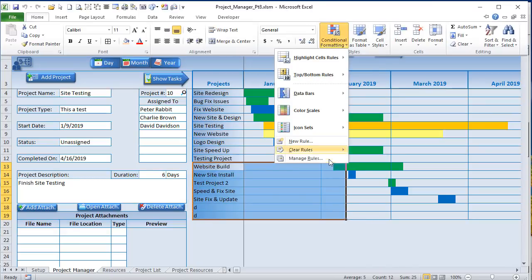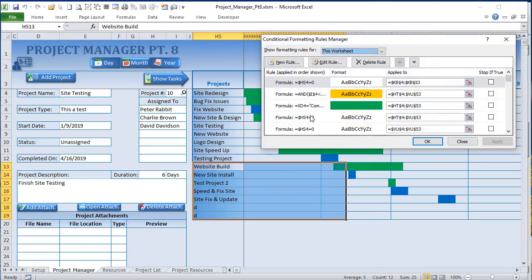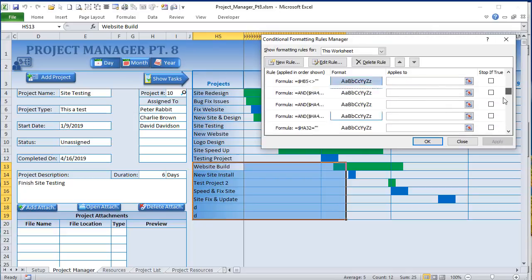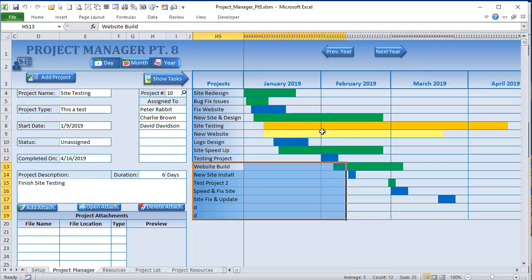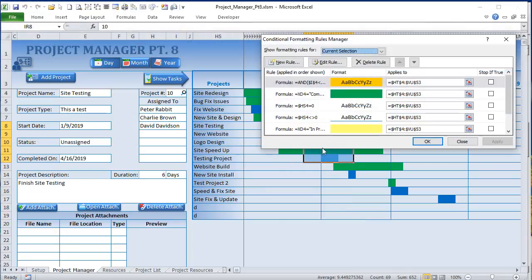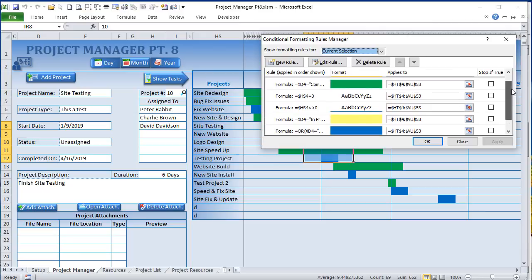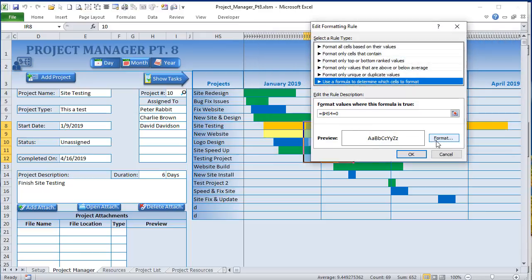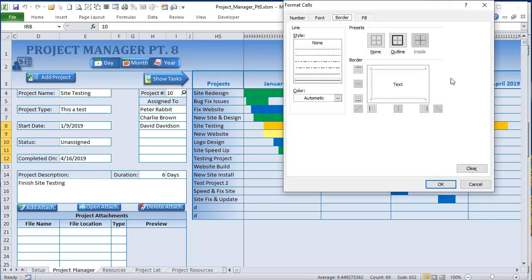I think we've covered most of the conditional formats we have. Let's take a look at this one. We don't need those. Let's close that. Let's take a look at conditional formatting, manage rules. All right, so we've got that bottom border. We've got one more. Let's take a look at this. We've covered that one already. Format, that's the right border, and this one is for the days.